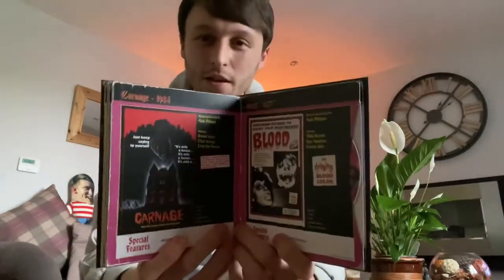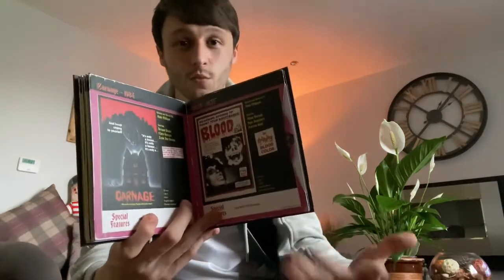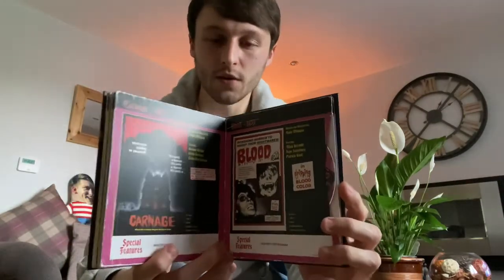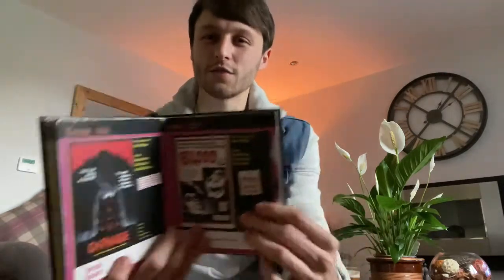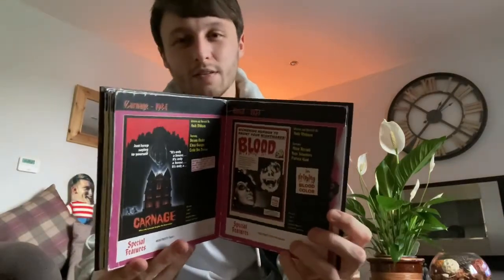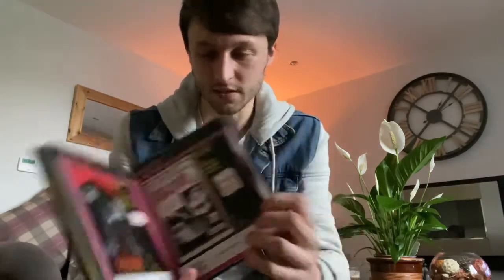It disappointed me, Carnage. Unfortunately, it had so much potential. I thought Andy Milligan doing a haunted house film, where he was always outlandish, he always wanted to do weird shit in his films, I thought this is the perfect opportunity. And it just left me feeling like it could have been better, which is a fair comment for any of these films, really. But do you know when you just feel like there's more potential than was used? That's kind of how I feel about Carnage. It was fine for what it was, but the end credits came up and I was like, oh, it sort of wasn't as good as I was expecting it to be.